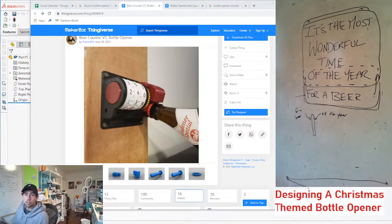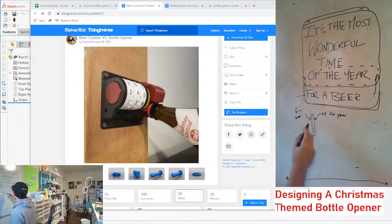Like, I guess ultimately we could make it like, yeah, I was just about to say that. We can use like an elastic band instead of a spring, just so it's a lot easier for anyone to 3D print. I feel like it's pretty easy to get access to an elastic band, and that can pop the bottle opener back up when you're done. And then we can basically just throw a gear on the side of this. And it only needs to rotate 180 degrees.